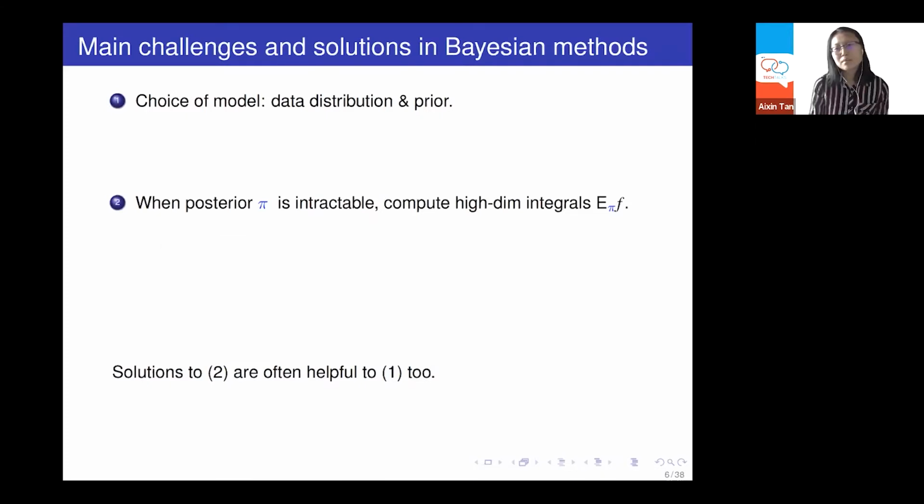Okay, so if the Bayesian method sounds so nice, why isn't it the only major tool we use in data analysis? Part of the reason is there are challenges when you do Bayesian analysis. The first one is the choice of model. Many people complain that the Bayesian method requires me to input a prior. How do I get that? And then once you have a fixed model, computing is a huge problem. And sometimes if you can solve the computing problem, it can help you solve the first one too, because if you have the tool to try different models and see what difference they make in inference, you can have a better idea of which model seems to fit the data better or gives a more sensible prediction, and so on.